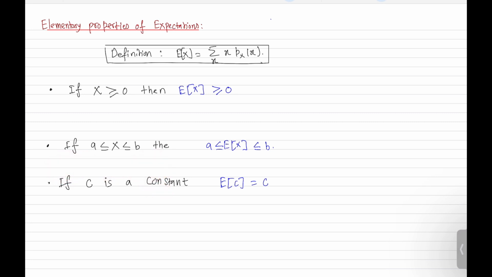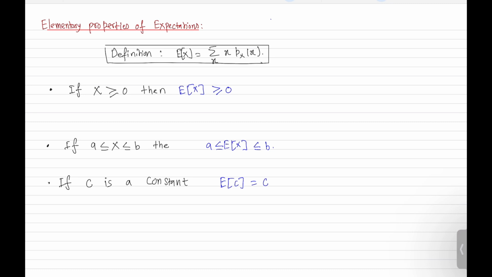Then what we are claiming is that the number for expectation will also lie between a and b. Yes, the expectation is nothing but the average value of the random variable. So you can think of it like this also, that the average will not go beyond this point, right? If a is the least value and b is the highest value, then the average will be somewhere between a and b. Or you can proceed with the definition and look at it mathematically, that if the random variable falls in between some range, then the expectation will also be somewhere in this range.